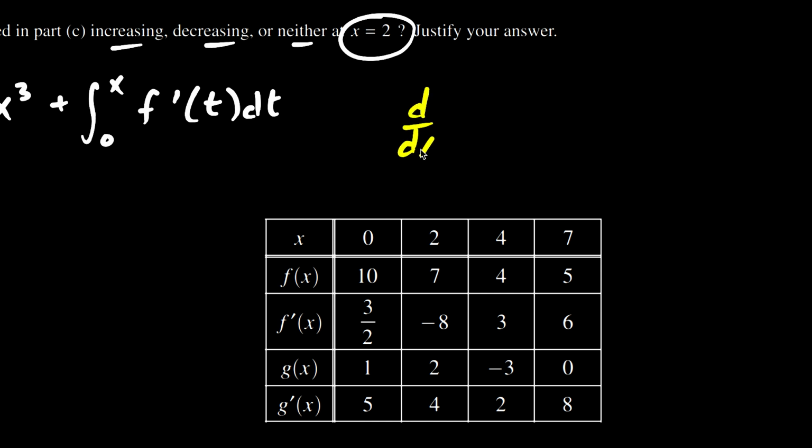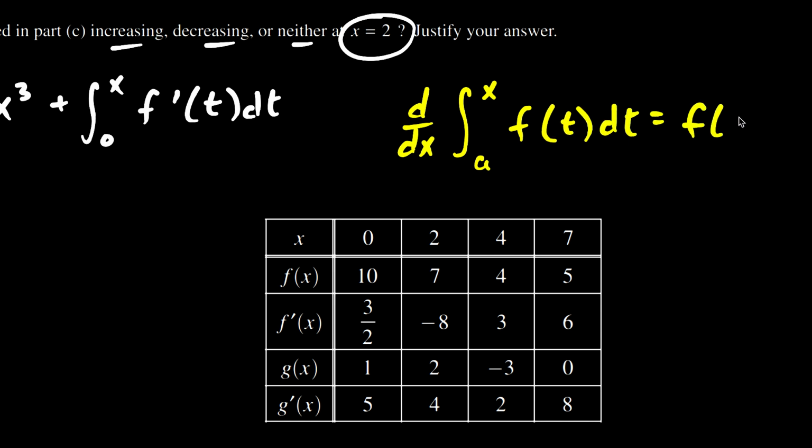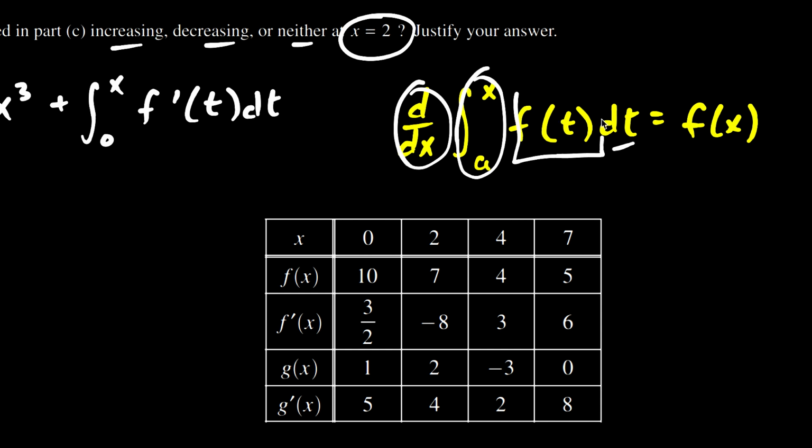One way to write the fundamental theorem of calculus is if you take the derivative of the integral from a to x of f of t dt, it's simply equal to f of x. So what I want you to see here is that we have the derivative and we have the antiderivative, the integral. So they undo each other. It just leaves you with whatever that value is in here, with x substituting in. Now, if this was a function up here, we'd need to apply the chain rule, but in this case, we don't. So now here, notice what we have. We don't have f of x, we have f prime. But that value is just going to come out when we take that derivative.